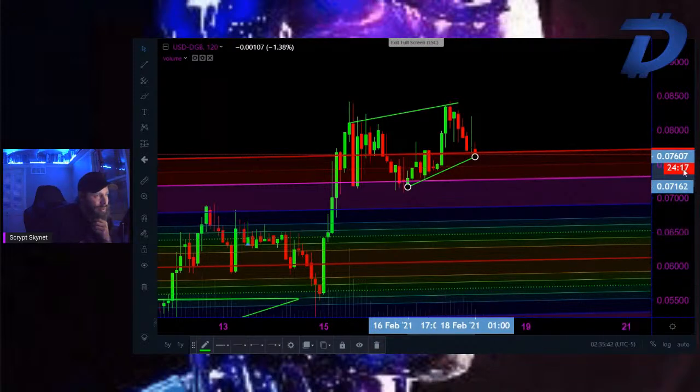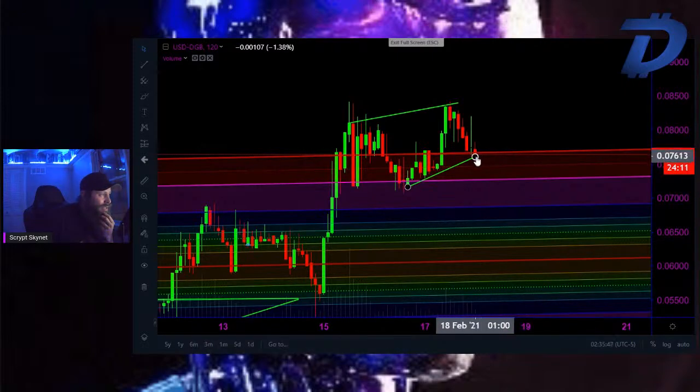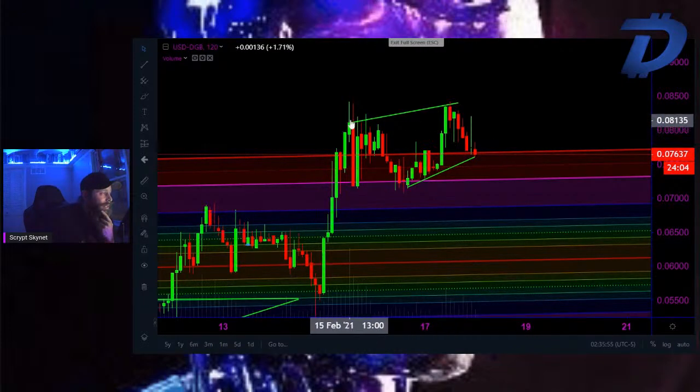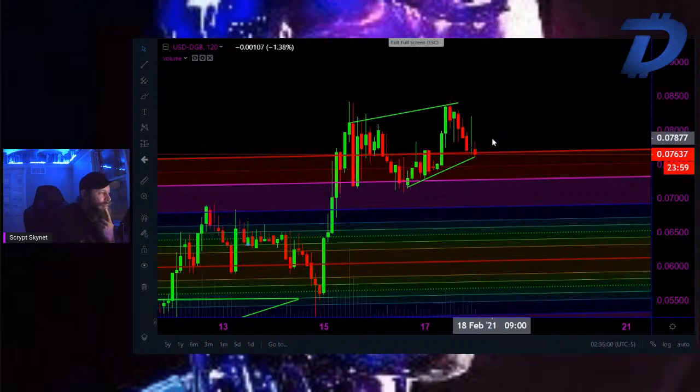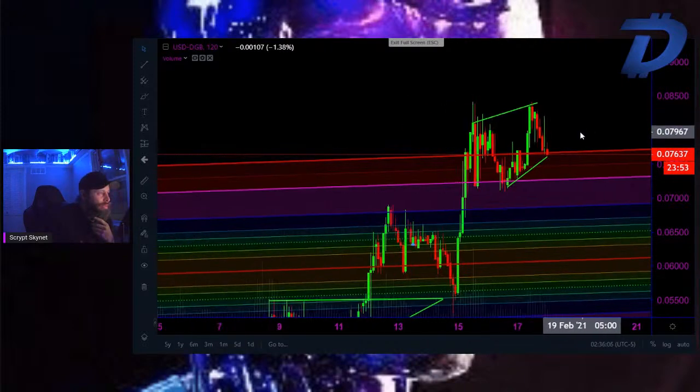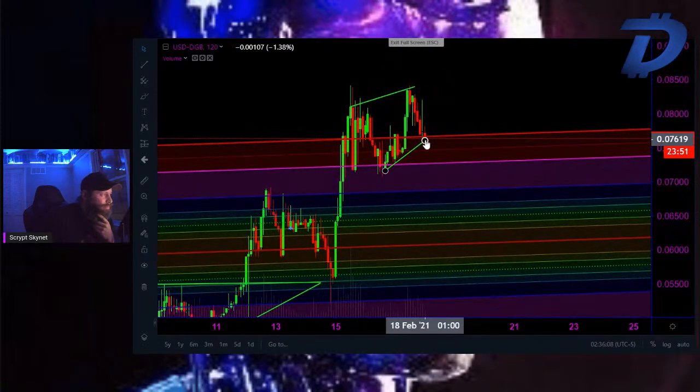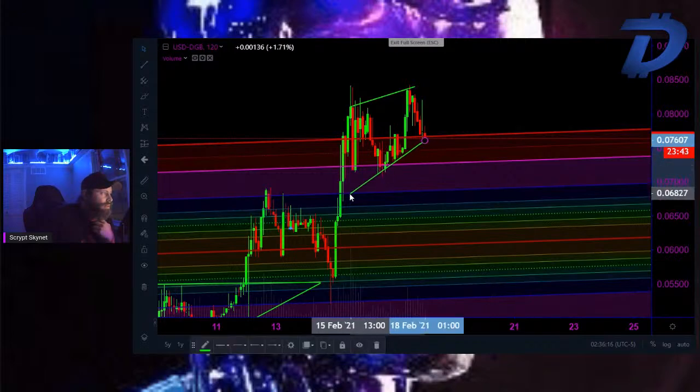Let's see, how long do we got? Looks like 24 minutes before this candle closes. Hopefully it doesn't plummet way down here, right? So as long as it's right there, it's a higher low. So we got a higher high, higher low channel. This looks like it's some kind of a channel. But what if it's like, so we know that's good, right? I mean, this looks good. For what we see here, it looks like we're going to try to stay above this if this makes a higher high than these candles, right? Let's just try to make a flag here. Let's just do this here for a second.